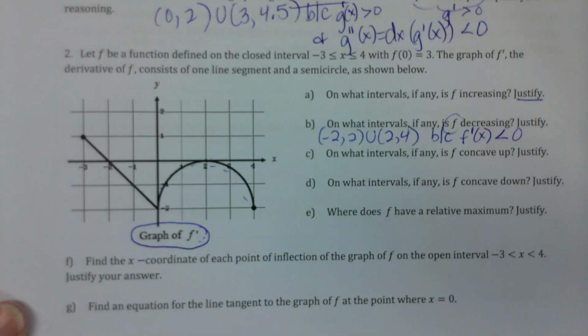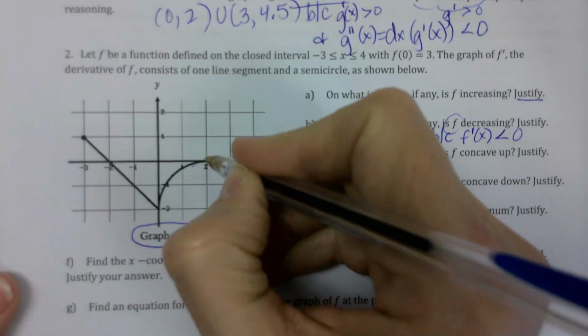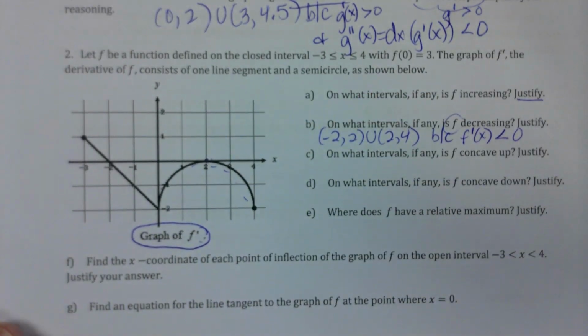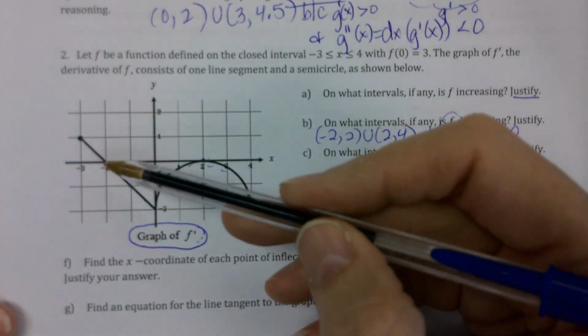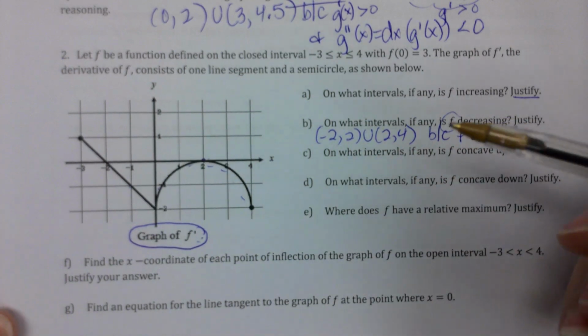Have you retrained your mind? Can you not write just negative 2 to 4? Do you have to break it up? I think negative 2 to 4 might be accepted, because that's what I've been doing. Should I break it up every time? I would break it up myself, because at that one point it's neither increasing nor decreasing to me. But it might be semantics. So if you did negative 2 to 4, I'd probably accept it.